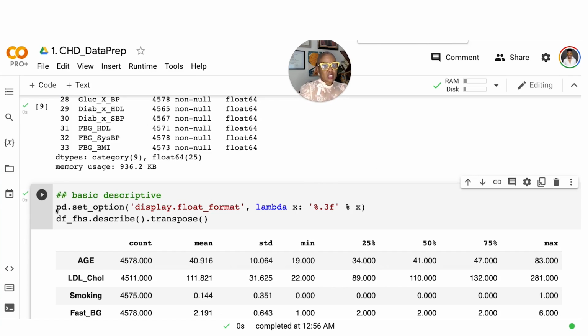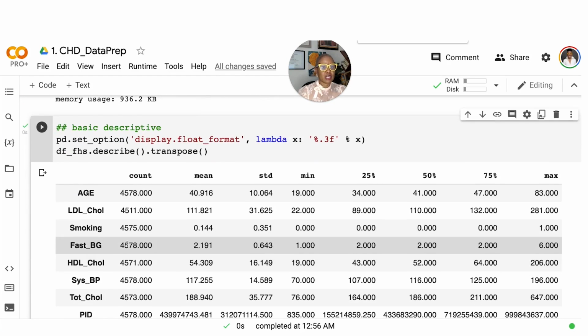I ran this code here, pd.set_option, and the first parameter is the display format, and I'm telling Python that instead of the scientific notation with all of those zeros and the 10 to the power and all that, just give me a maximum of 3 numbers after the decimal point. So that's what this code does here.